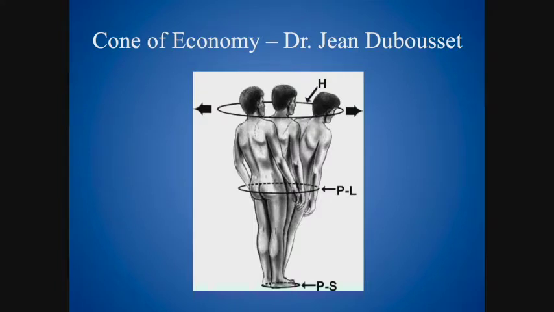So the French, and particularly Dr. Dubousset, described this idea of the cone of economy, which basically means that if you're standing up straight and your head's directly above your pelvis, when you look at yourself from the front and from the side, you have to expend very little energy to be in that position. And every degree off that main axis, if you start leaning forward or to the side or backwards, and you have to stay fixed in that position, you have to expend more energy. Over time, your muscles fatigue, you start having pain, and eventually you need an assisted device, like a cane, a walker, a wheelchair, in order to be able to stand up straight.